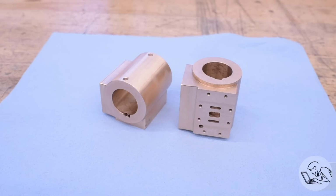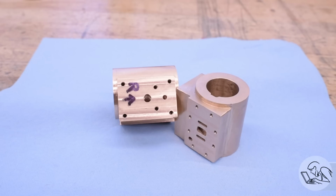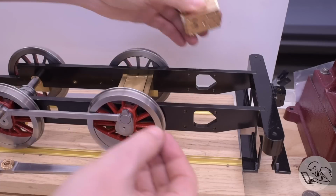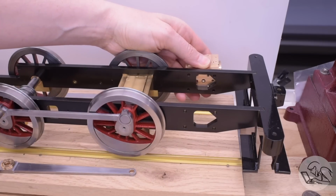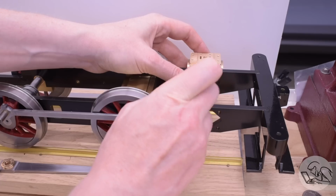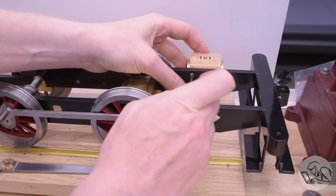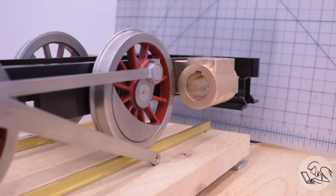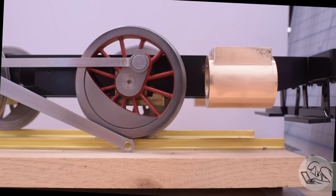There are the final cylinders. These things were an enormous amount of work and pretty high drama. There was some lost sleep over these, but overall I'm really, really happy with how they came out. I think we overcame a lot of challenges. Enough talk, let's get them on the chassis and see how they look. Those get bolted on like so, and then the steam manifold bolts through to the backs of them through the big holes in the frame. And there they are, 2 cylinders mounted to the chassis, ready to make tractive effort any day now. You can practically hear the choo-choo.